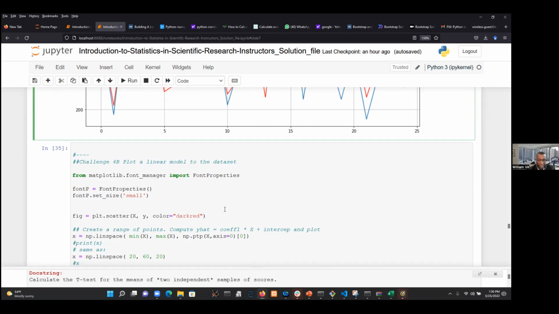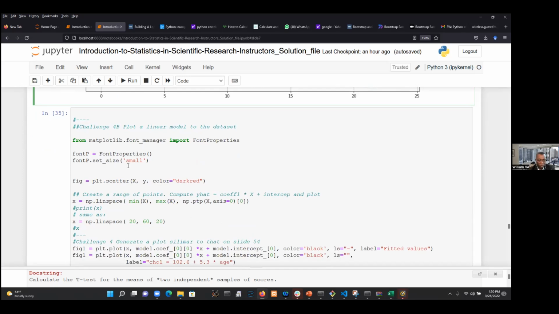Now there's another part here. This is primarily doing a linear model on a data set, just as a challenge. The more practice you have, the better you'll be at it. This challenge says, plot a linear model to the data. Just go through Google, or go through Professor Musa's notes.